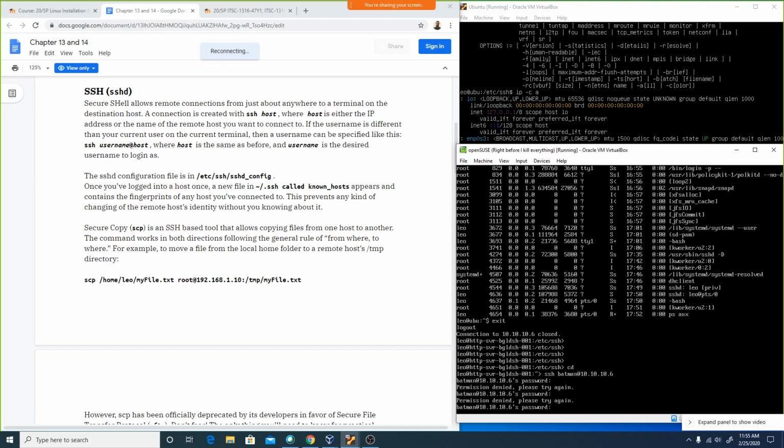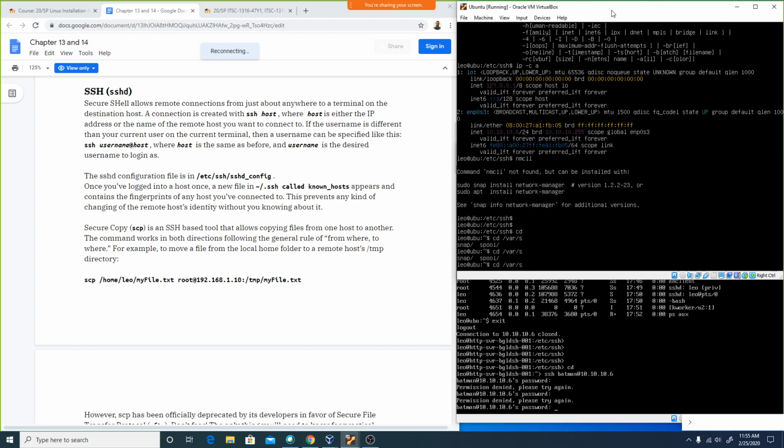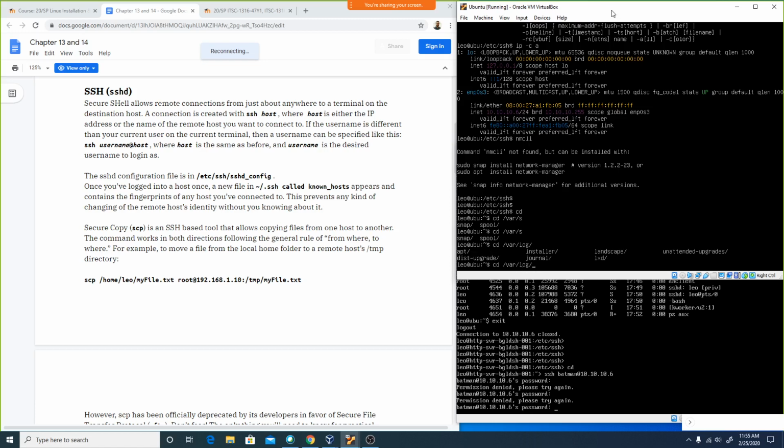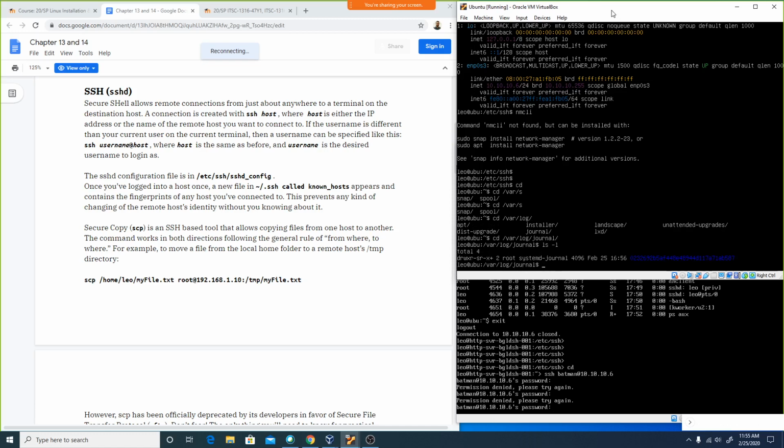Great question, and that makes a whole lot of sense. Then in Ubuntu, what you can do is look in var, is there an SSH one? No. It's probably under auth log. Let's try that.